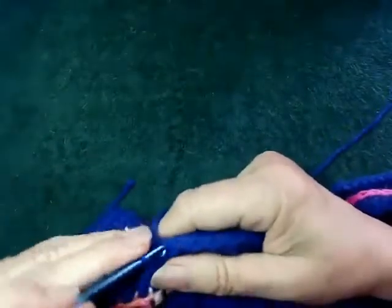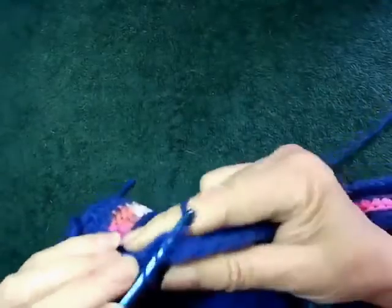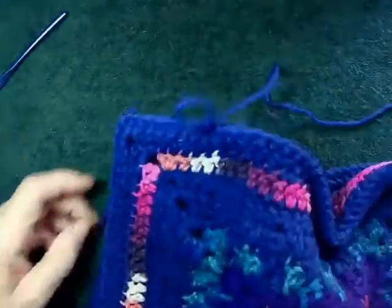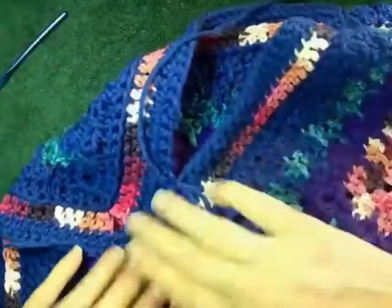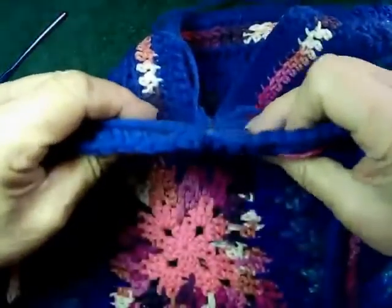Really easy. Nice, easy slip stitch. Through and through like that, see? And it's nice and flat on the back too. It's not a real high profile connection, see that? See? It's a low profile connection. And this is a very good stitch for when you're connecting different colors together.